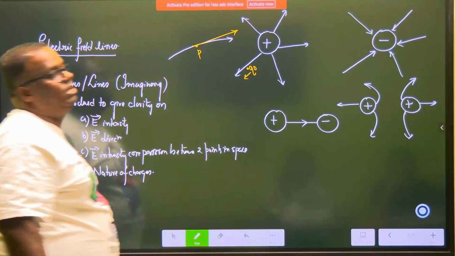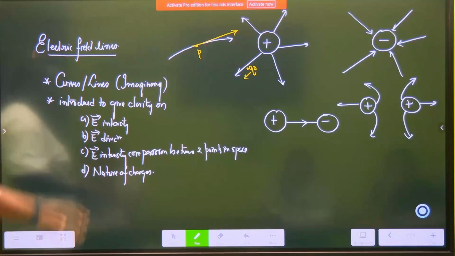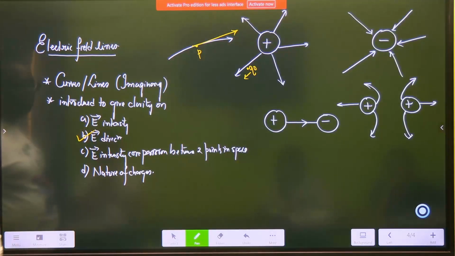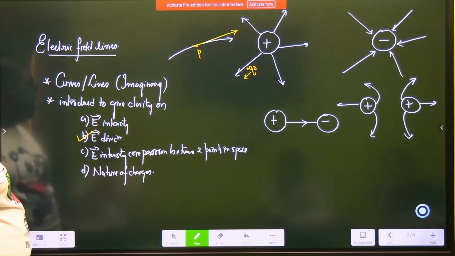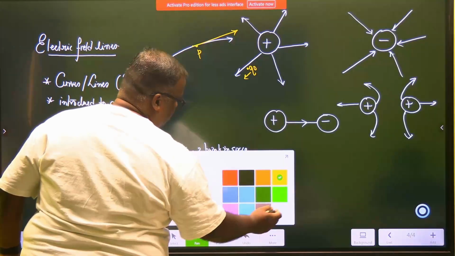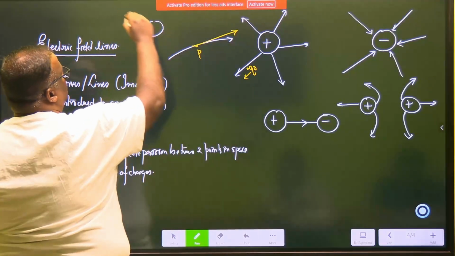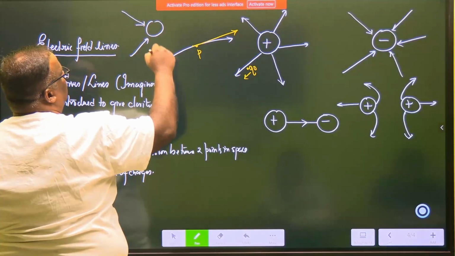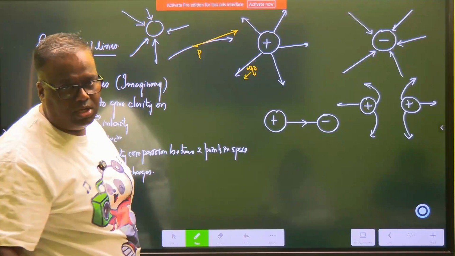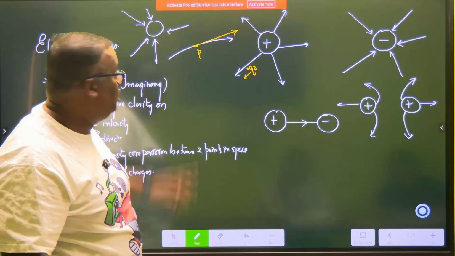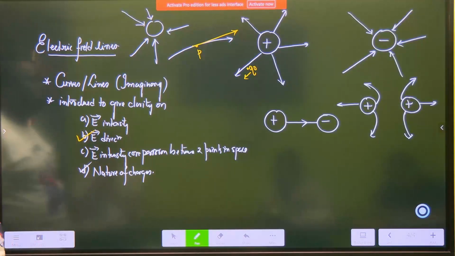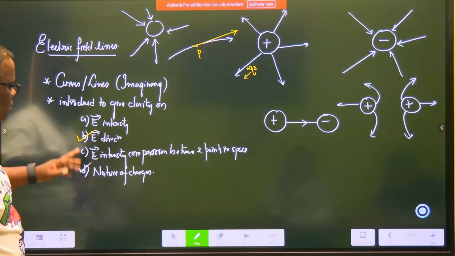The direction of the tangent will tell you the electric field intensity. So electric field direction we have addressed. Now, nature of charges. Suppose an unidentified charge is given to you, and they are saying that the electric fields are all terminating on it. Tell me, children, you'd be able to tell the nature of this charge? Negative charge, right? So this is also what we have addressed: electric field intensity, nature of charge, and comparison.